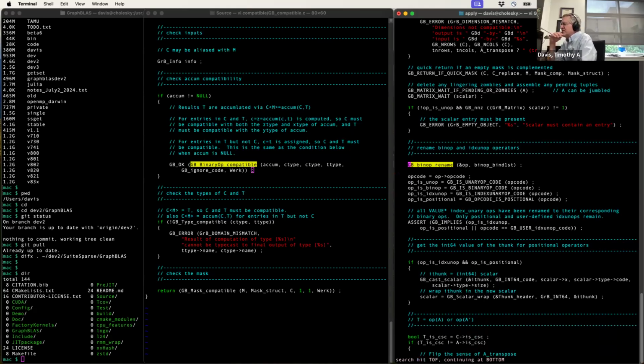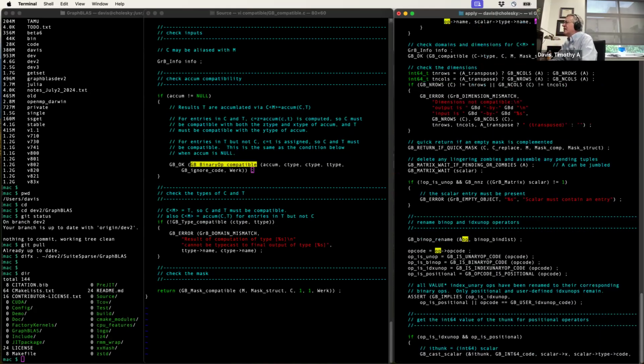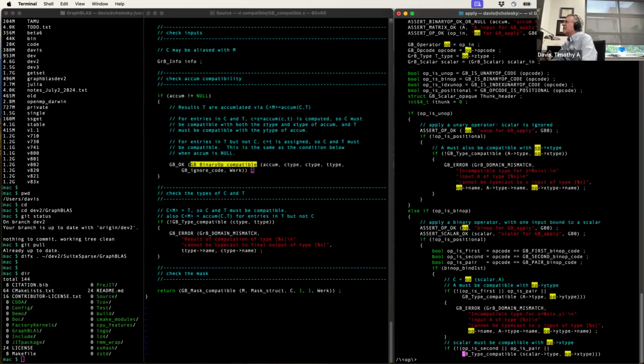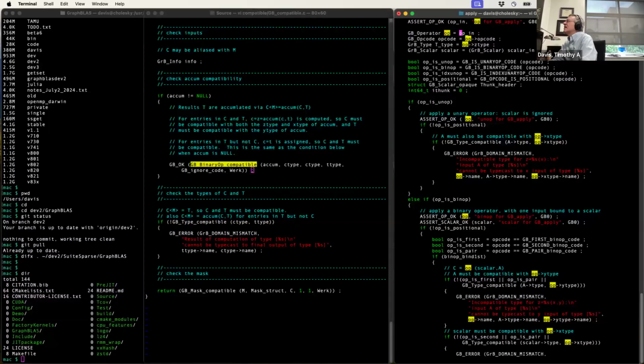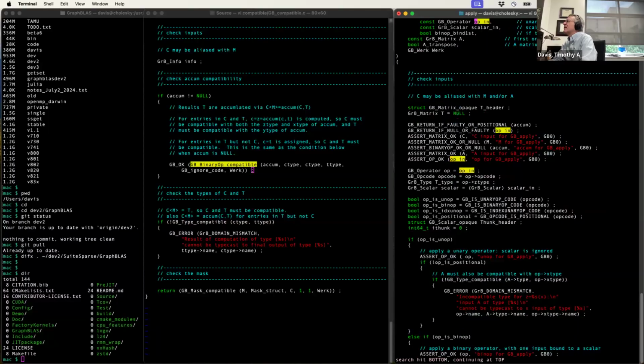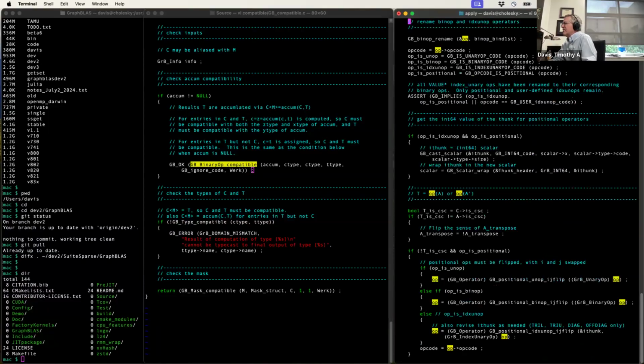The next thing I do is I may simplify the operator, and I may decide to change it. So the operator, let's see, where is it changing? Oh, yeah, it starts out as the input operator, but I may decide to rebrand it.